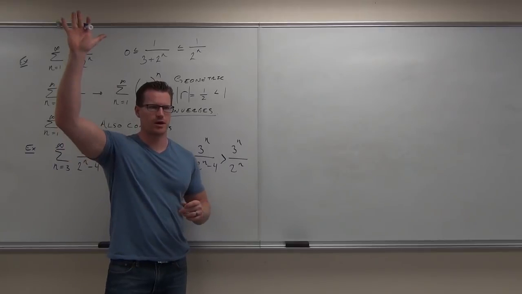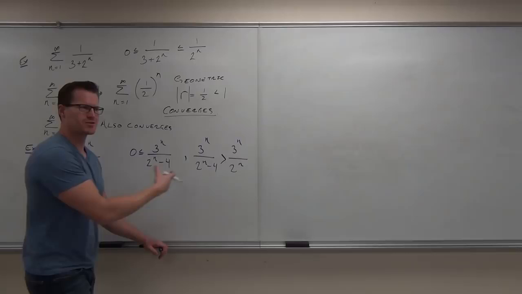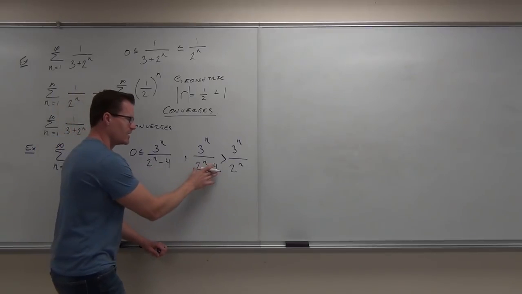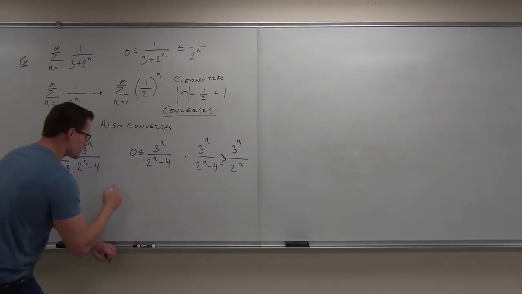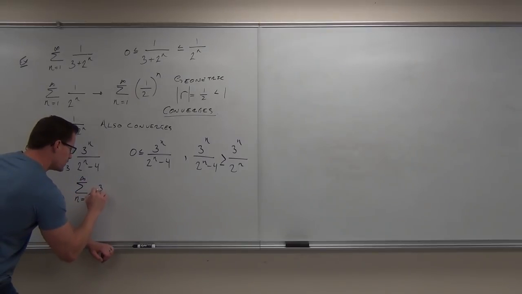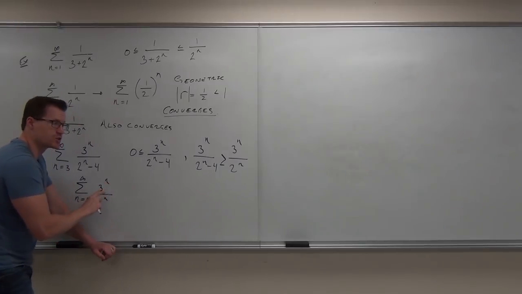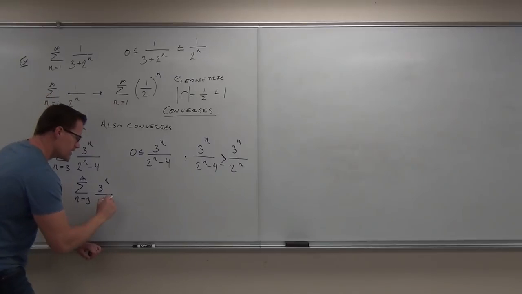Show of hands, feel okay with that one? Are you sure? Okay. Do you guys see the point of trying to do this? We're saying, hey, you know what? This is always bigger than this series. If sometimes possibly equal, who cares? So if we can determine that this series diverges, then we can show that this series diverges as well.